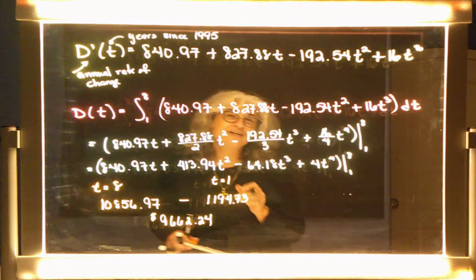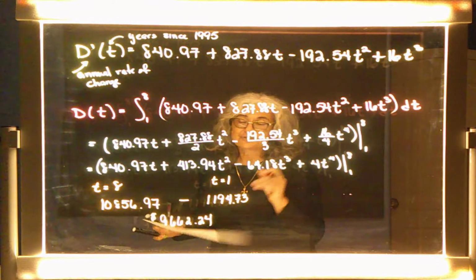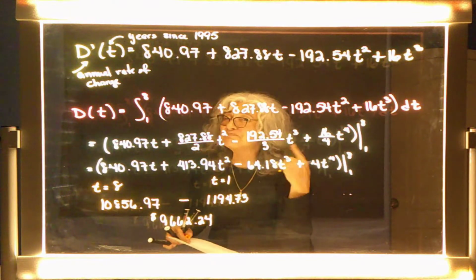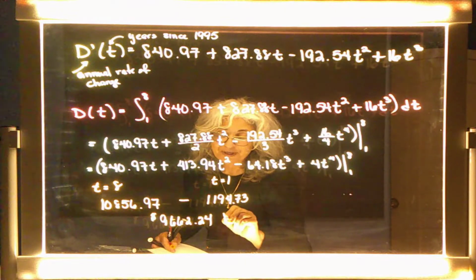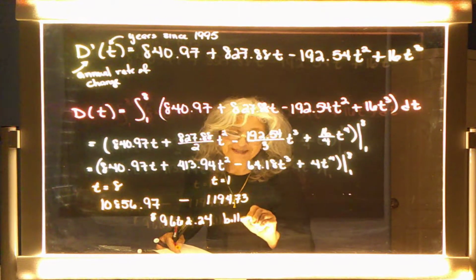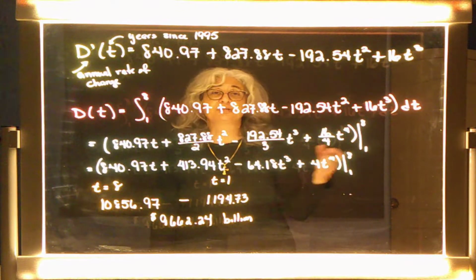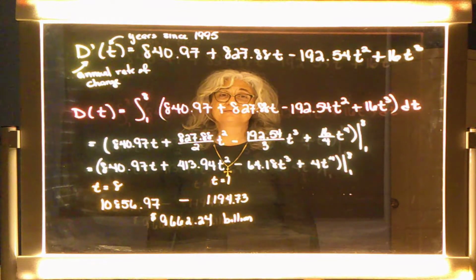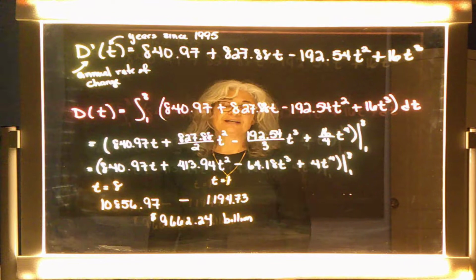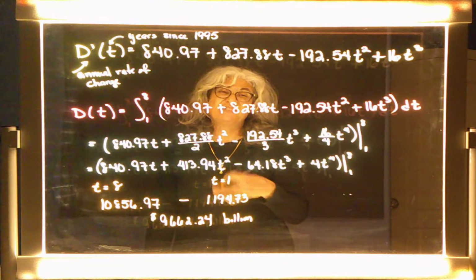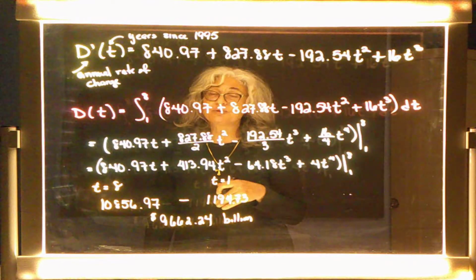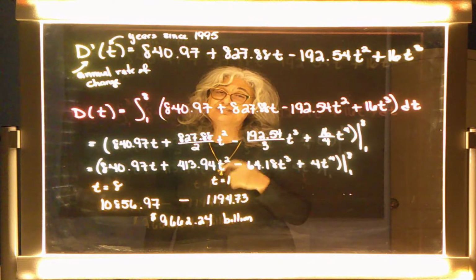But mind you, this isn't $9,000. Why? Because these are in billions of dollars. So they do a shortcut and put the word billion at the end as opposed to putting the zeros and all the commas. Cool? Okay. The only reason we would get this wrong is we finger punched incorrectly, but I'm assuming we both got it right. Stay tuned. One more.